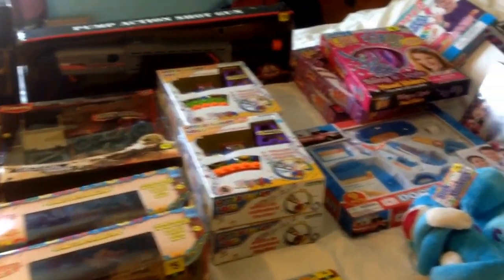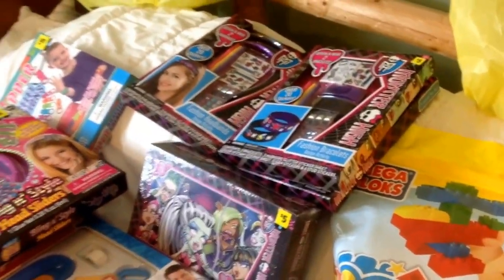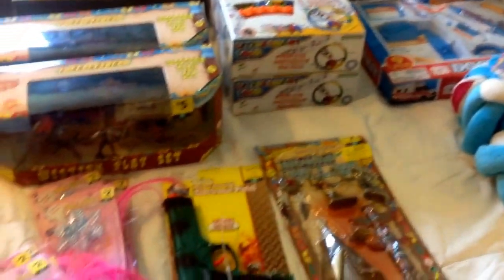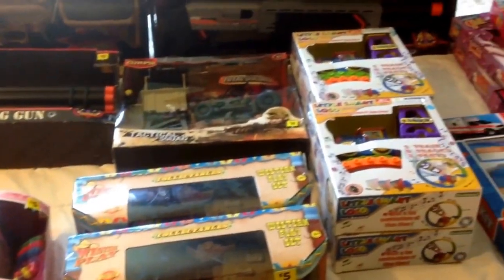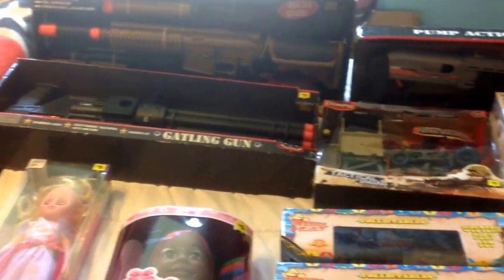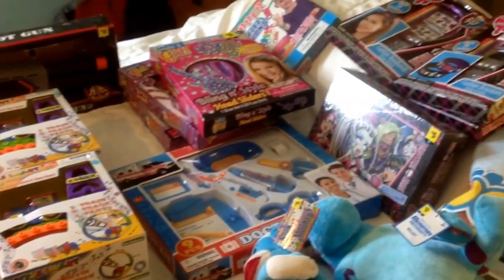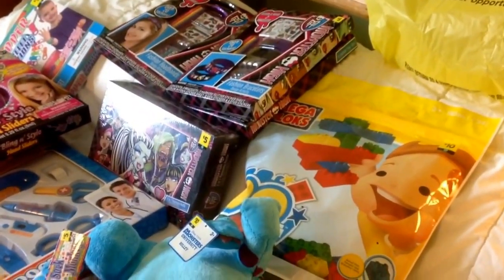One store I found like three or four of the younger toy stuff and a Monster puzzle — like three items. But one store had the rest of all this stuff, all nicely separated. You know, you gotta look high and look low. I was just getting ready to walk out of the store — this was at the last store, the farthest away from me — and God blessed me the most. This is all my toy penny items.